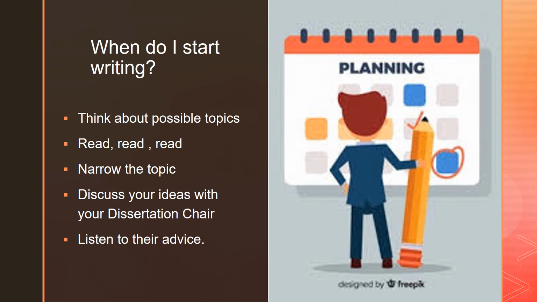We've had incidents where we've had students that have gone what I call rogue. That means they've taken a topic, they've written 100 pages on it, and they get so stuck into it that they're not willing to listen to the advice of their chair. They end up not finishing because no chair wants to support them in that process, because they're doing their own thing. No matter what you do, you have to get approval from your dissertation chair. Not the committee, the chair. Your committee members can help you, but your chair makes the final decision on everything.